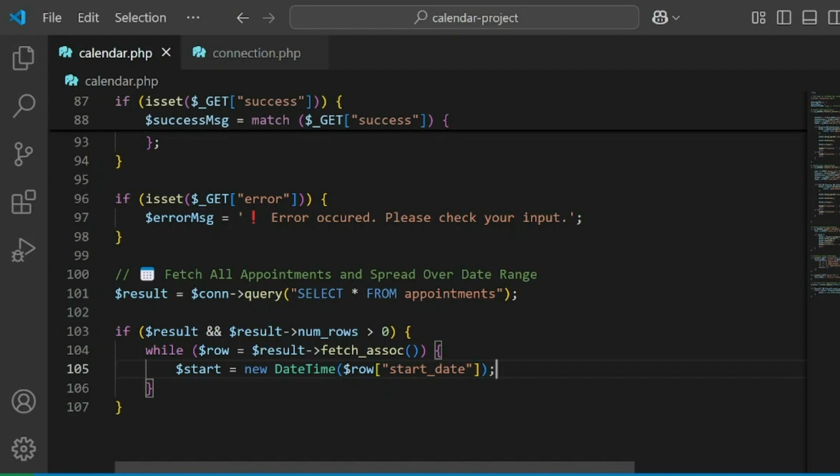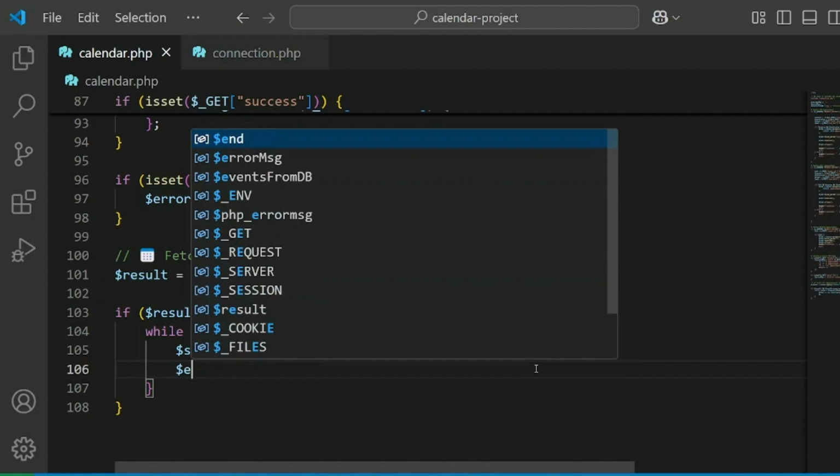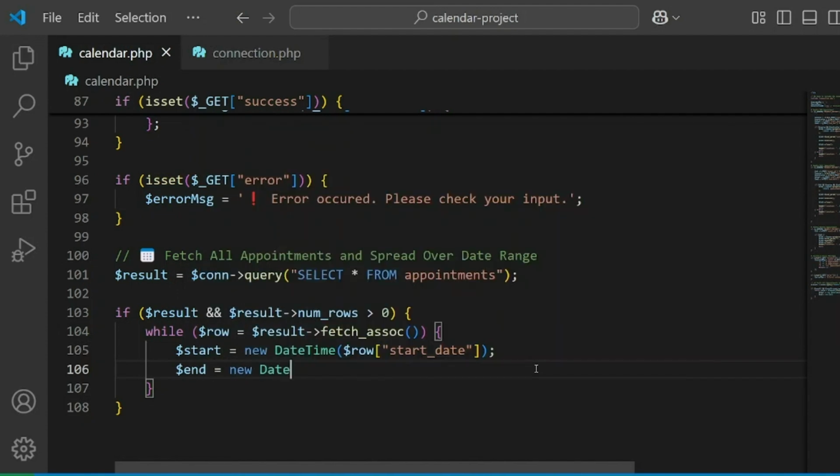So we have to pass the start date that we fetch from the SQL database to the DateTime class and instantiate a new object from this class, new DateTime. The same thing with end. So new DateTime, and then pass it to here row, and then pass end_date.